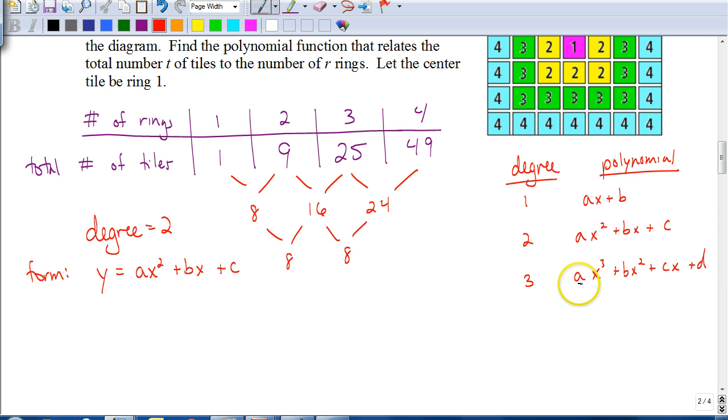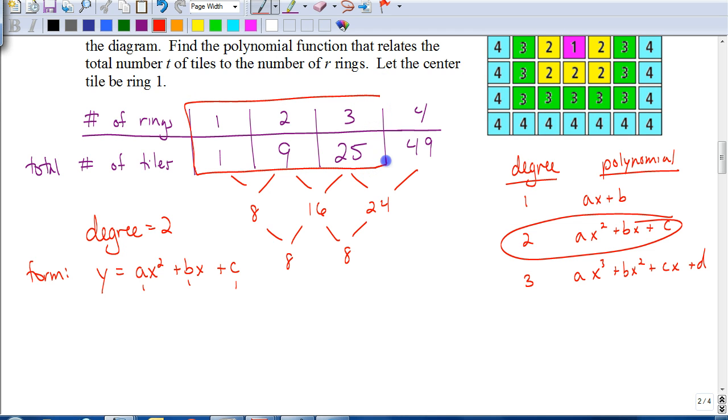The coefficients, we start with a, and then just go up from there. So a, b, c, until we end up with just the coefficient without a variable. So a, b, c, and d. That's why this one is a, b, and c. That's why this one we just have a and b. So it's a second degree polynomial, so it's going to be in this form. So again, if it's a second degree polynomial, that means that there's a total of 3 different numbers I need to try to find.